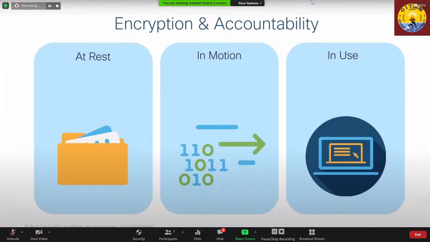And remember, the encryption happens with the public key, and the same data can only be decrypted by the person that has the private key. Accountability is maintained through signing, a digital signature. Blockchain works on a similar concept. You all must have heard about the buzzword blockchain, maybe not in detail, but how it works on the historical concept of digital signatures. When digital signatures are created using the private key, anyone who receives that message can always verify the source of that message using the public key. So this was the second key concept, which talks about confidentiality and integrity of data.